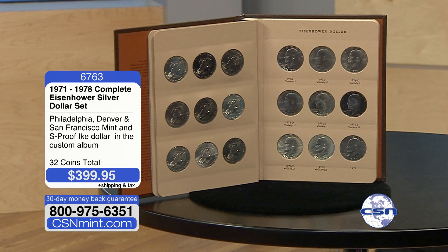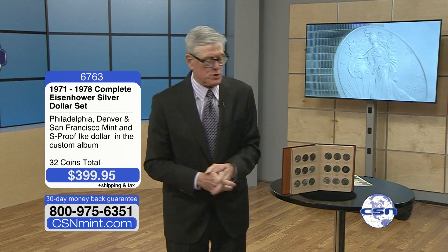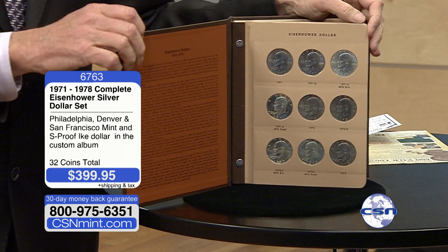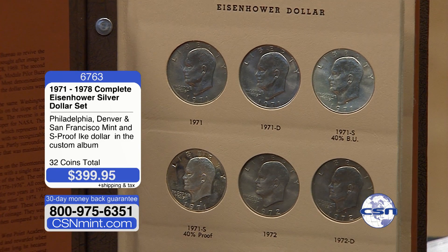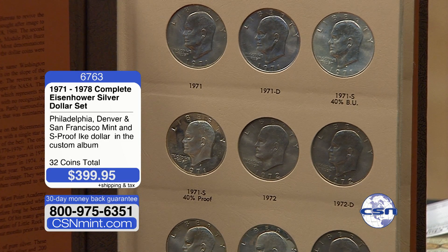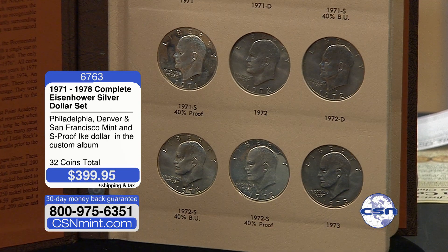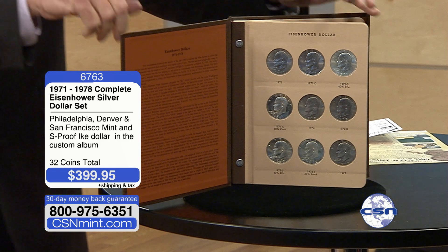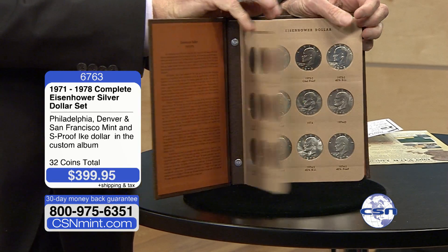Or you can make one single solitary phone call. Here's the problem: this used to be the backbone of what I used to sell. They stopped making these in 1978, including all the proofs and all the silvers. Back then I'd get proof sets, mint sets — people would put these away. That's just not the case anymore. We basically have to open proof sets and mint sets even to get the brilliant uncirculated coins, then open the special packaging to get all eight special silver coins. When there are actually 10 silver coins in all — a full third of this set are silver Eisenhowers that were never released to the general public in circulation.